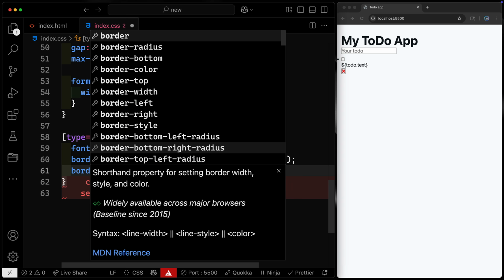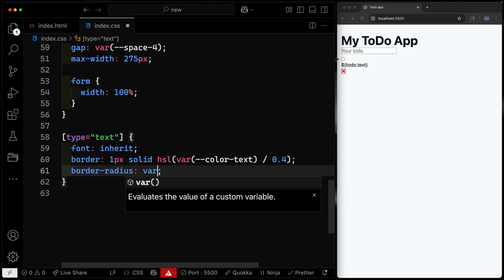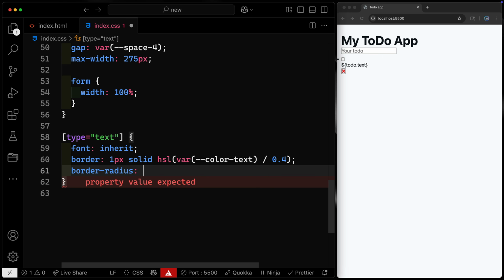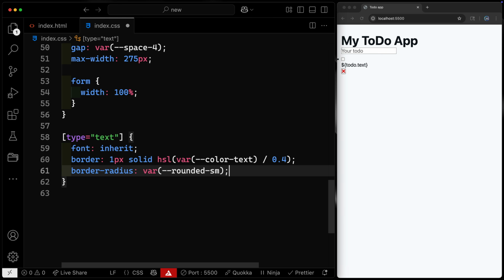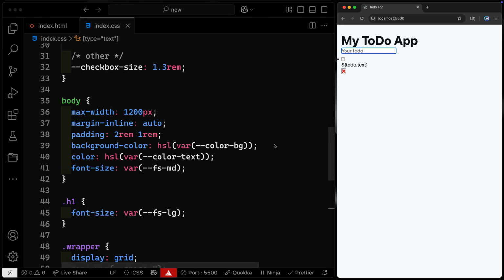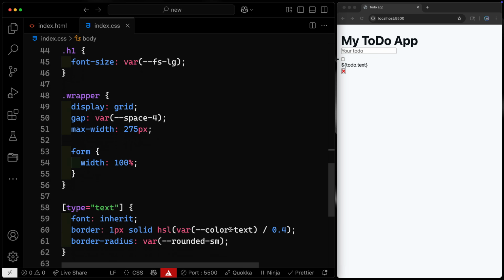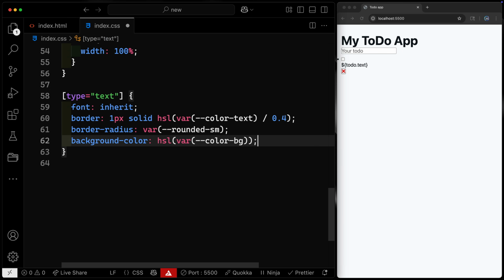We also want to add a border radius. And again, I've got nice helpers here. Now I am typing var and then doing that each time. You can actually just do a double dash and then start typing like rounded, and that will wrap your whole thing in var. Now I want the background of this to be the same as the background of my page, and it's just slightly off. So I'm just going to grab the background right here to make this a little easier on us. We'll just drop it in there.